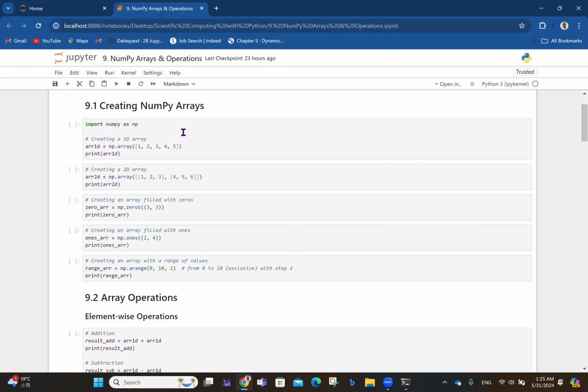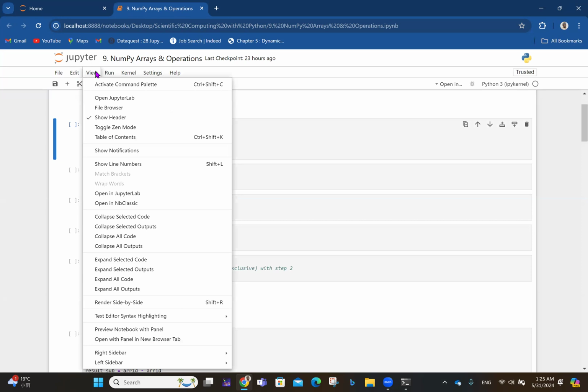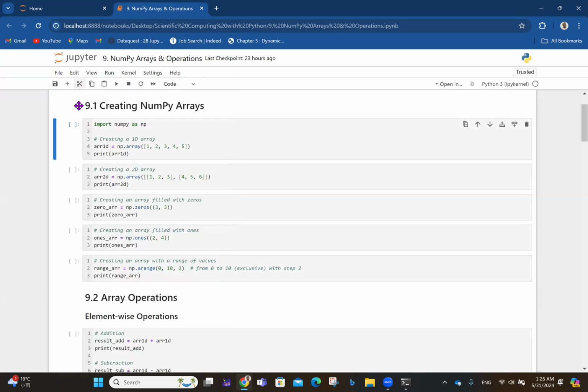For instance, you want to create a one-dimensional array. We did something like this in the first NumPy video. I want to show the line numbers so I can refer to the lines easily. Because we want to work with NumPy, the first thing you do is import numpy as np.